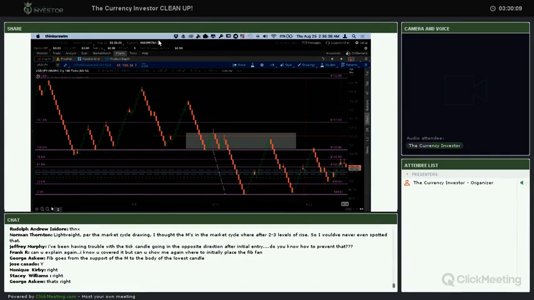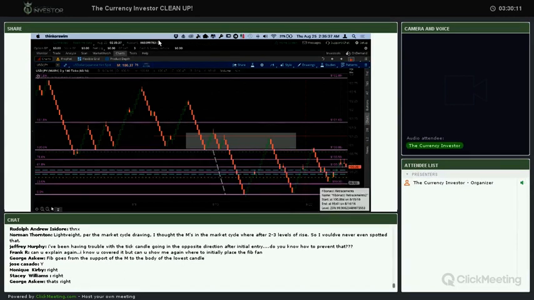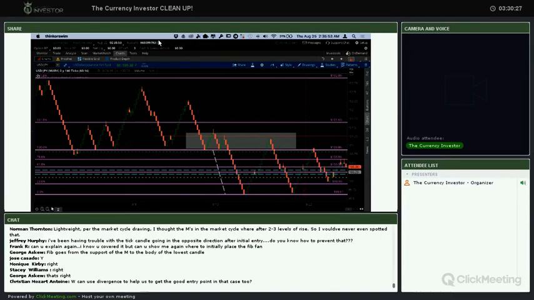So we had 38.2. The 50% is 100.23, so $100.23. That's about 14 pips. That's where I'm looking to see a possible move back to that level, to move back up to the supply.